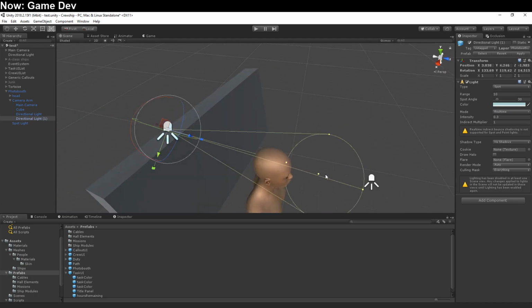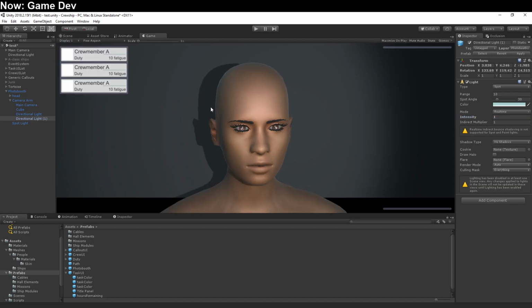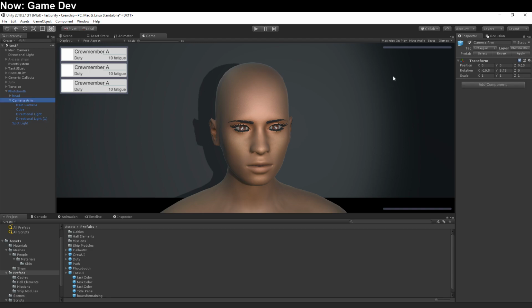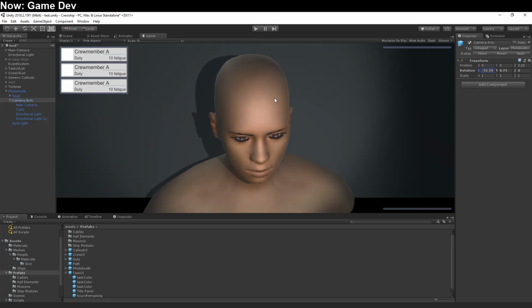Like that. And we're just going to punch that intensity way up. And you can see that that is pulling a little bit of light off of the back end there. If we increase the intensity, you can see how it pops it. So we're going to bring that up to maybe 2. That's probably about right. I guess we're going to try increasing these a little bit. Yeah, that's more like what I had in mind. Now if we move the camera arm around, how does the lighting change?